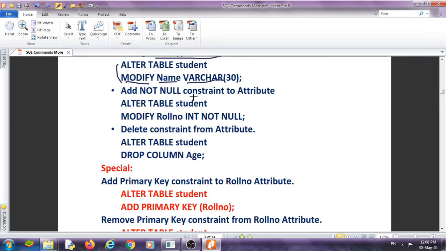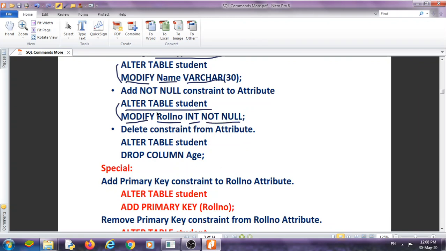Now add not null constraint to the attribute. How can we do this? Alter table student, modify roll number, data type is integer and constraint is not null.